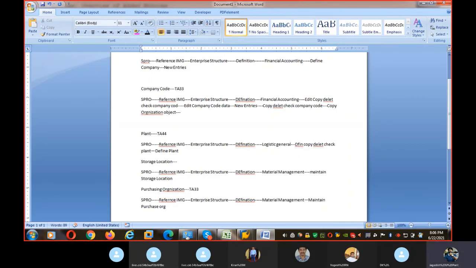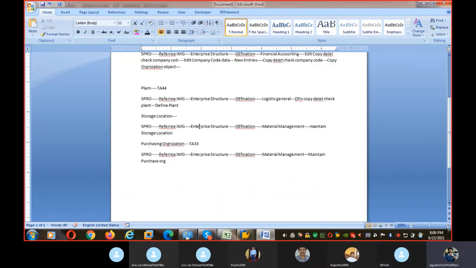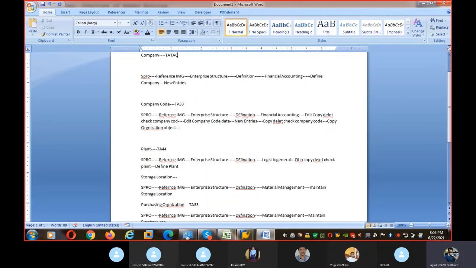Till now we have defined all the enterprise structure, but there is no link between the company, company code, plant and storage location. Tomorrow we'll see how to assign this company code to this company, this plant to this company code, and how to link the company code and plant, and the plant and company code to the purchasing organization.